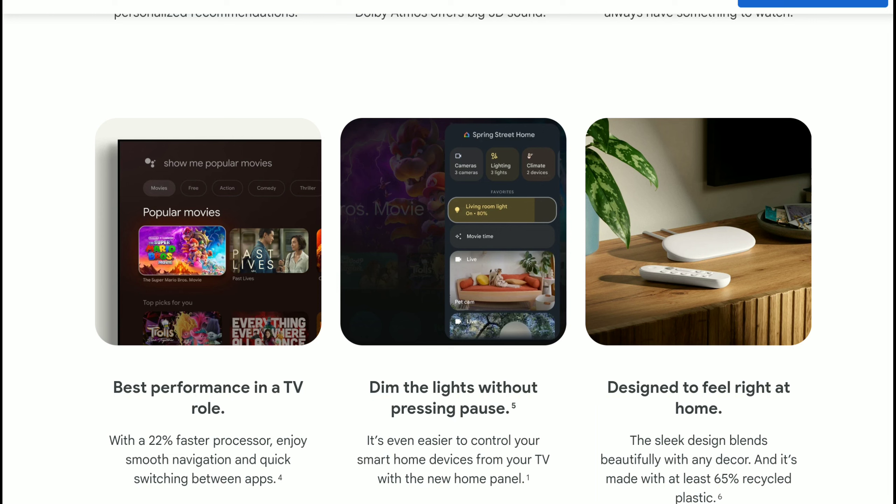You get a smoother UI navigation system. It will work very well with any TV that you have in your house — it doesn't matter the brand. If you want to know the apps that are compatible with it, you will find your usual Netflix, Prime Video, Disney Plus, and your local streaming apps. It's just so easy to use.